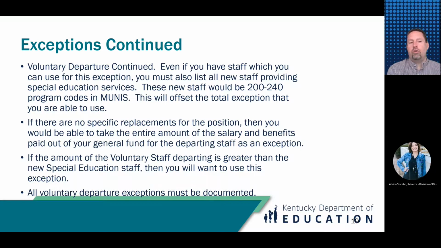But you also know that you're going to be able to use the voluntary departure exception or multiple voluntary departure exceptions for more than that $50,000, and you're going to be able to use those for that applicable compliance year. You can underspend by that $50,000, and then when it comes time to do your MOE, you'll put those exceptions in, you'll still meet the test, and then the following year that would reduce your overall spending threshold to that new amount, which would be $50,000 less.